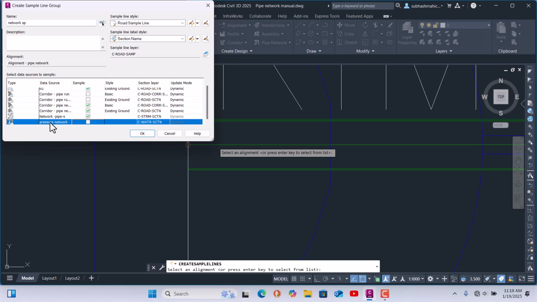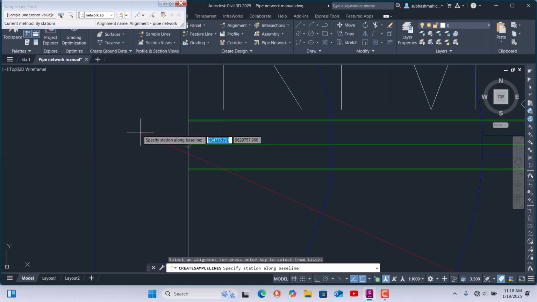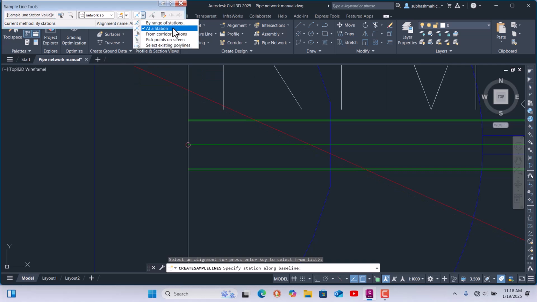We don't want the pressure network. Then say okay. Then it says by range of stations, add station. You can use this if you don't want the polyline, then you can choose add station, choose 1 by 1, and give the left and right length. But we have already applied the sample lines, which is very good because there's no need to do it again.